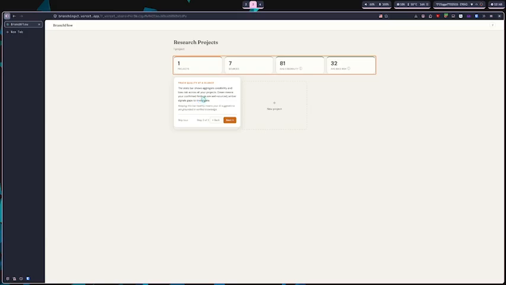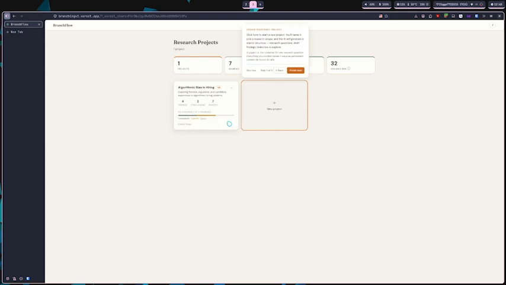And I guess I don't know if this means that project is on amber or it's just a color that you put there, and then only the colors green and amber are on average credibility and bias risk. That would probably make more sense. And this is just a color that you put here, but yeah, that's a little bit confusing there. Click here to start a new project. Okay.